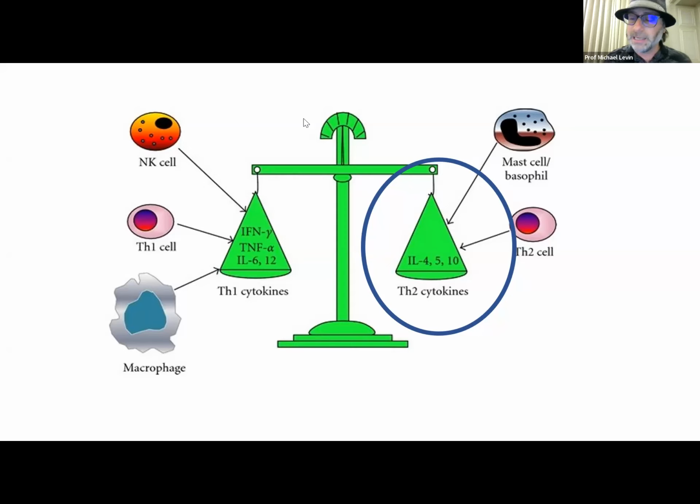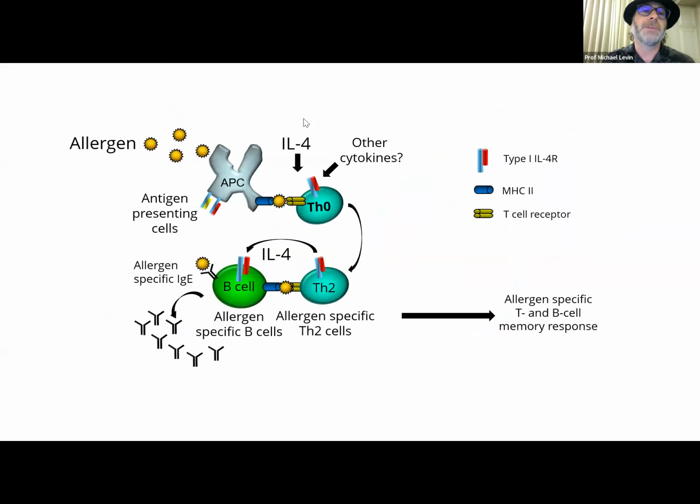So before that, let's just quickly jump to type 2 immunity and what it's going to do at the end of the day. At the end of the day, that type 2 immunity is going to convert your B cells from IgG producing B cells into IgE producing B cells. So that's a class switch. And that moves you away from a protective immunity into an aberrant allergy type immunity that then can cross-link and cause effector mechanisms to go into effect. And it also causes this memory response with T and B cell memories.